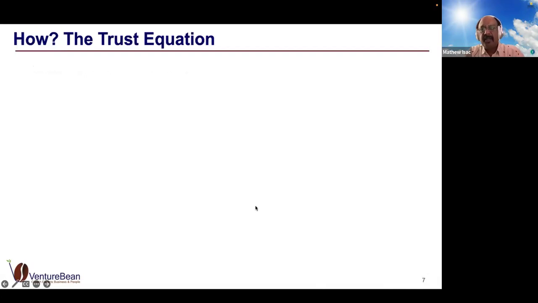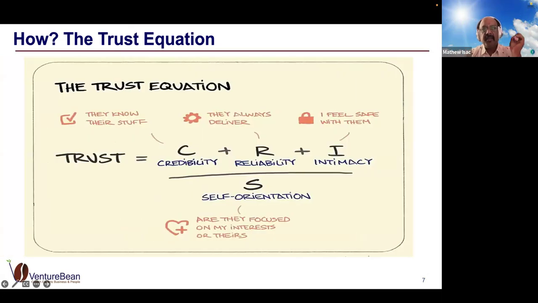Okay, so let's take a look at what is the trust. How do we move from the why we are doing it, which is to create a safe and collaborative environment, and then we go into the trust equation. This is the trust equation, and Charles Green is the guy who came out with this. This is something that I really use in my coaching as well as in my workplace.